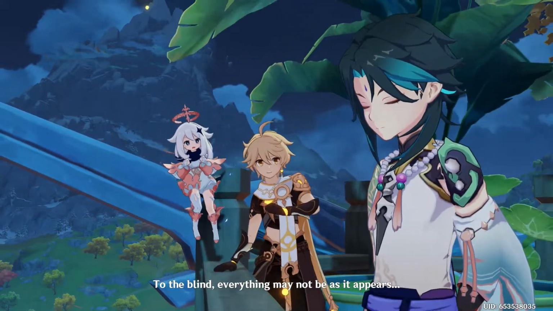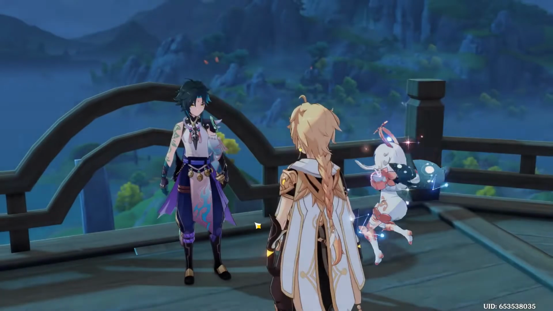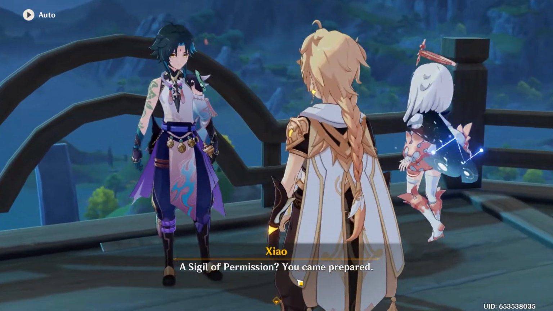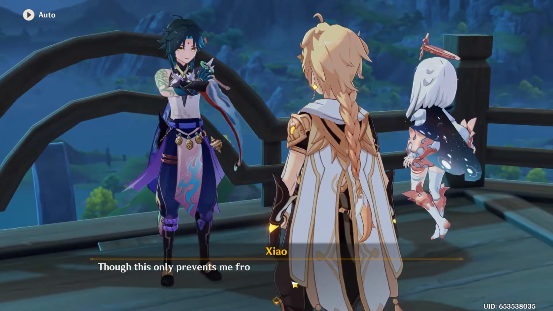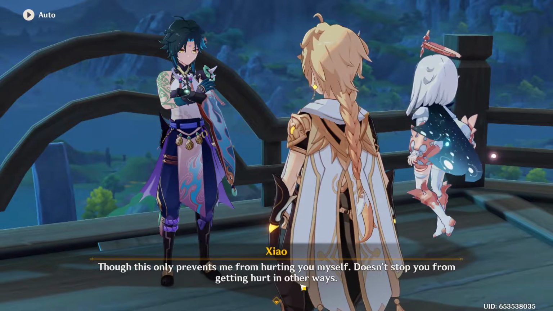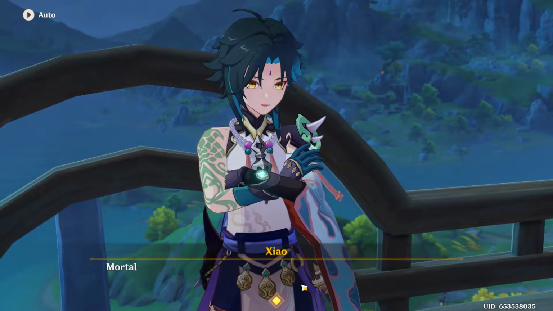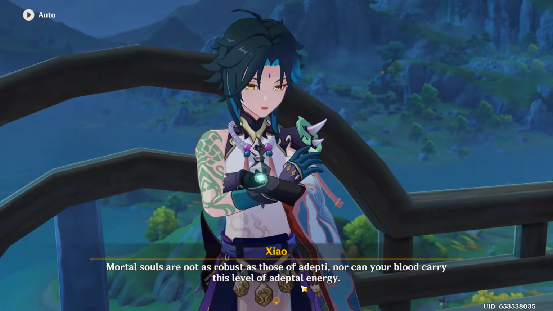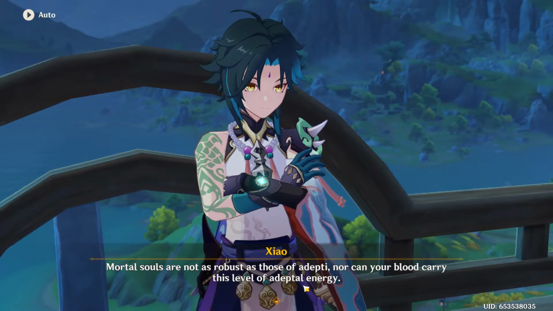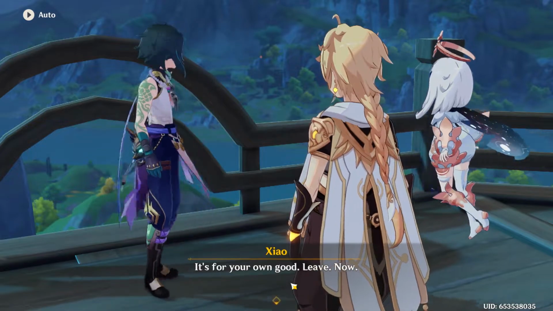To the blind, everything may not be as it appears. Ooh. This person? Who are you? A sigil of permission? You came prepared. Who are you? Though this only prevents me from hurting you myself, doesn't stop you from getting hurt in other ways. Okay. Too much contact with our world is breaking the rules. Mortal souls are not as robust as those of Adepti, nor can your blood carry this level of Adeptal energy. It's for your own good. Leave. Now. Wait a sec, we can... Huh?